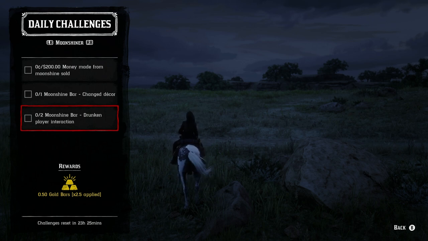2 moonshine bar drunken player interactions. This will require you to do this with a friend. You don't have to be in the same posse at all. Go into either one of your moonshine shacks, get drunk, and then start slapping each other silly.